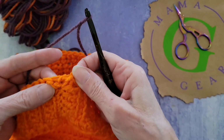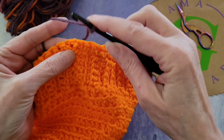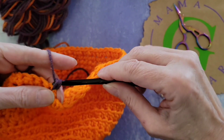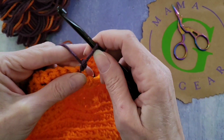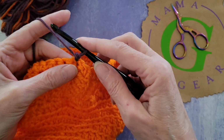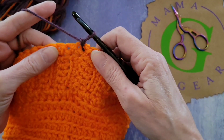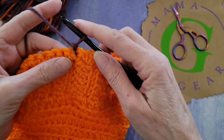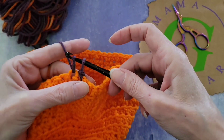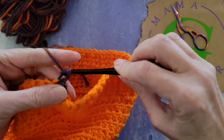So I'm going to go right where we joined it. I'm going to go right in here, pull it through, make a single crochet. Now this is the part that I've seen done, I haven't perfected. Being that this is the bottom of the brim, I'm not going to want to make these super tight. But I think what they did was they pulled this up and then took the hook around and then slid it through.